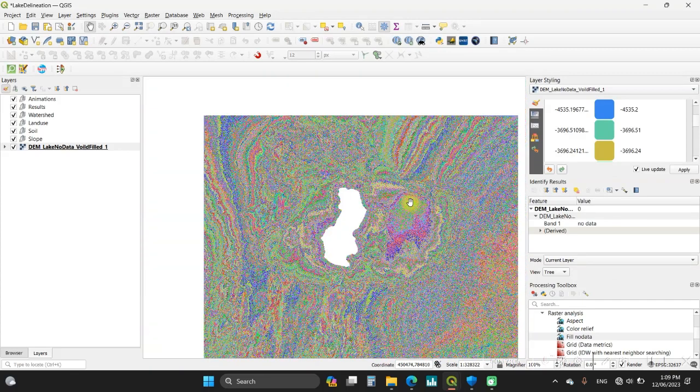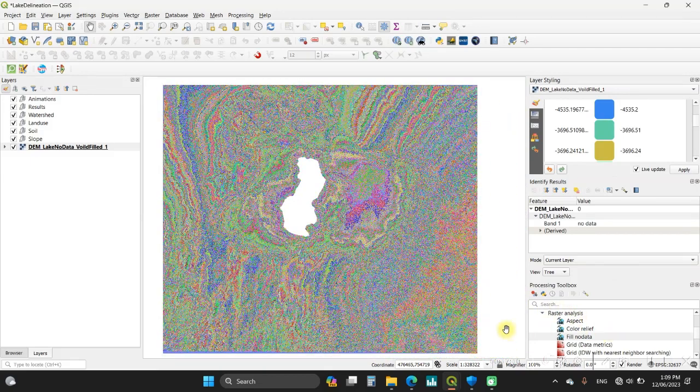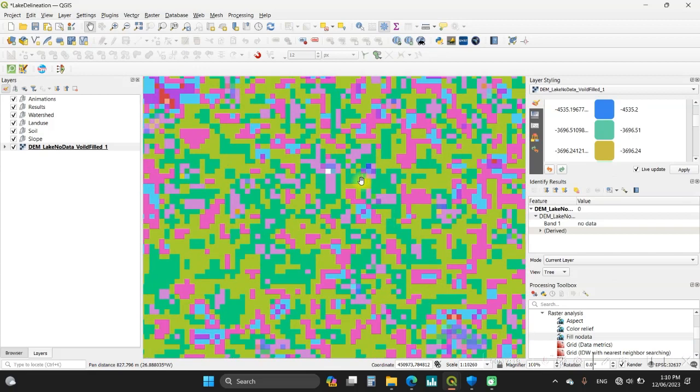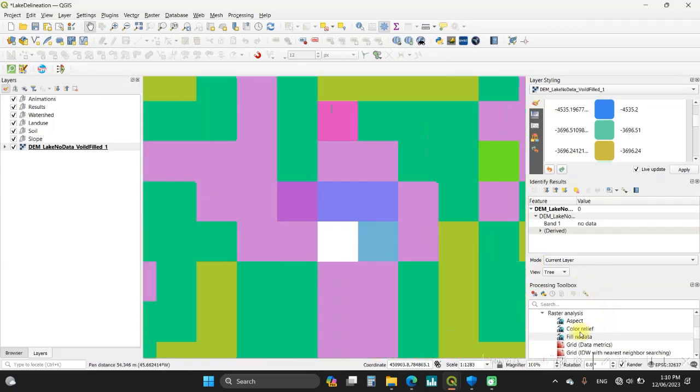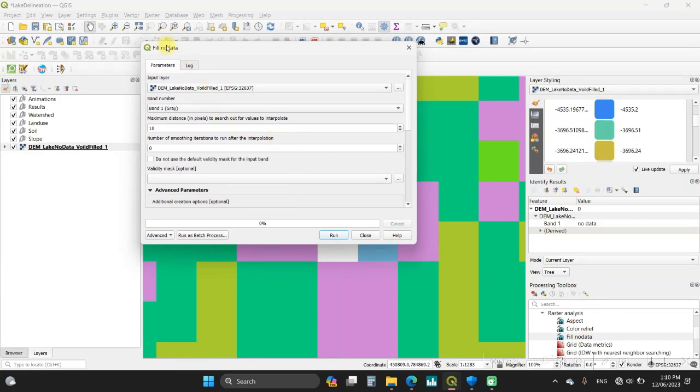So how I do it, I go to fill no data in order to fill the remaining ones, like these ones. Fill no data again, and then keep as it is again.